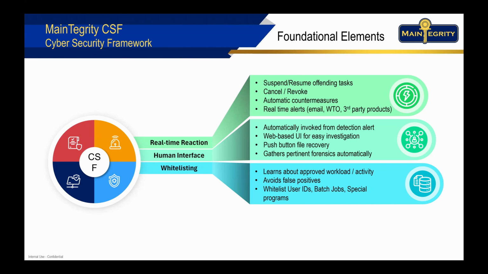CSF can detect a lot of potentially dangerous cyber activity. Whitelisting is used to enable production work that uses potentially dangerous functions to continue doing valuable work without generating an alert or having their operation interfered with. CSF will collect information on your production workload automatically and help build the whitelist for each LPAR. The whitelist can contain batch jobs, user IDs, and program names. The use of whitelisting avoids false positive detections while providing extra scrutiny on unknown workloads.